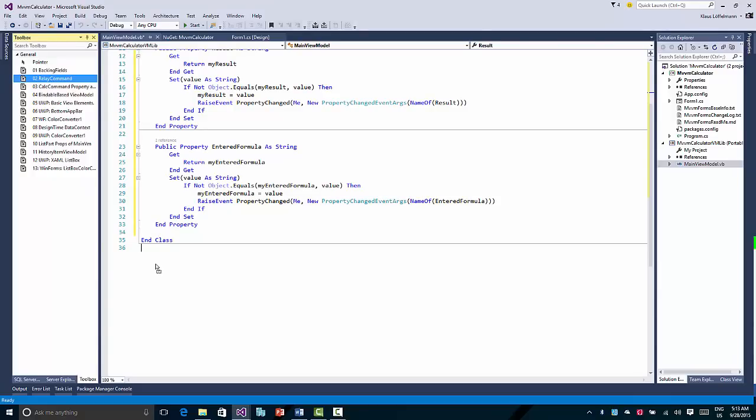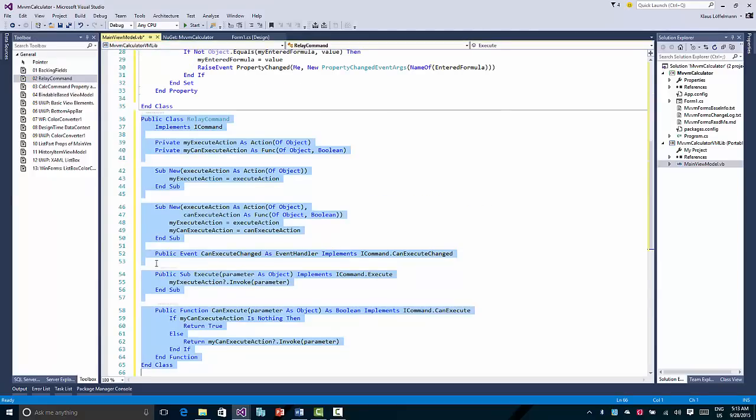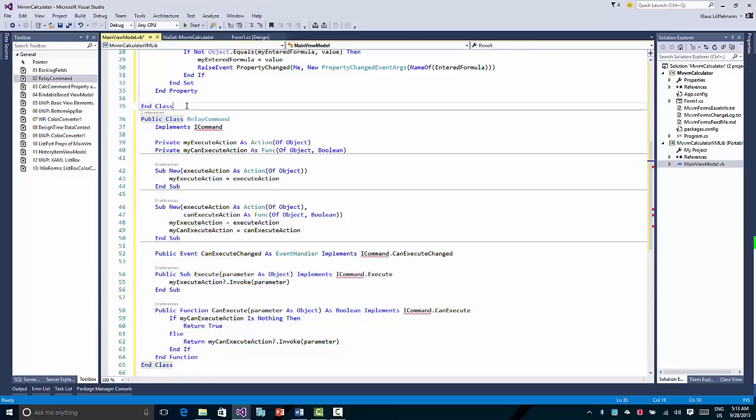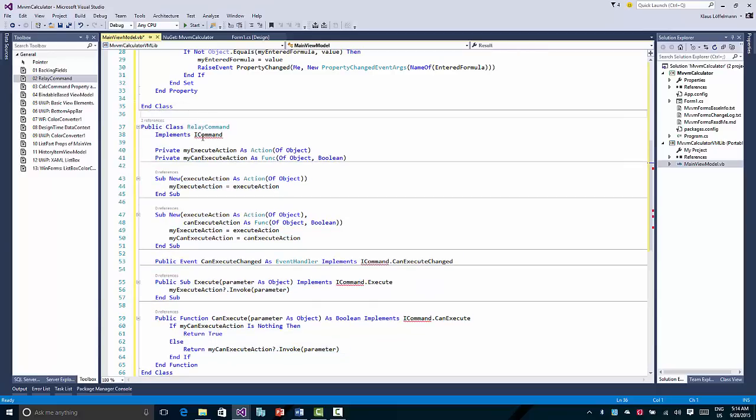Let me just, so I don't have to type it, get it from the toolbox, and here we got it, and I can just import that line of code to make the ICommand interface accessible. So relay command works like this.